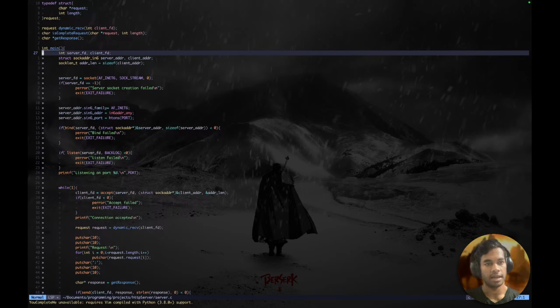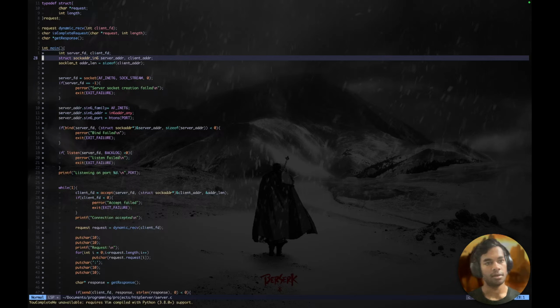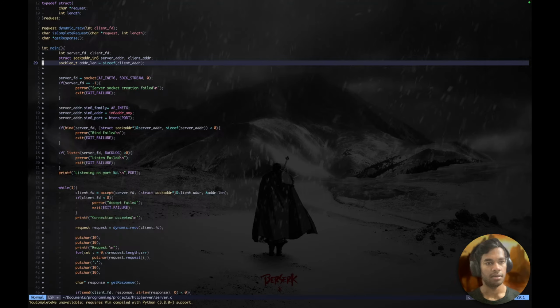Here I am initializing two descriptors, one for the server and one for the client, and then I'm initializing two addresses, one which represents the address for the server, one for the client, and then socket length. I am taking in the length for the client, which will be used to get the address details for the client when a socket connection is initialized with the client.